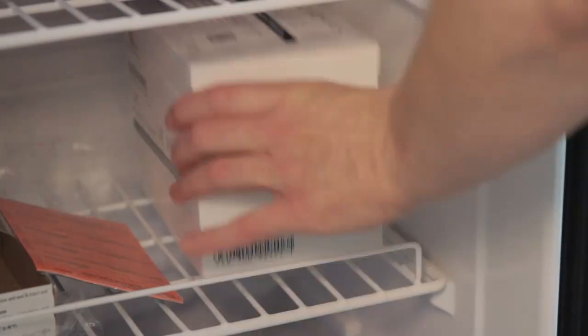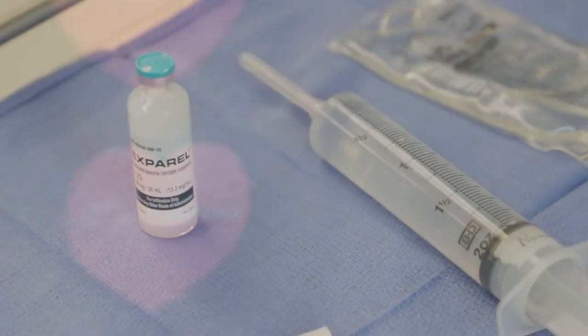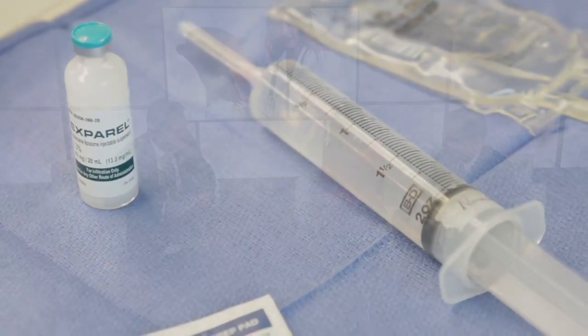I use Exparel on every breast case as an outpatient. I use it inpatient, outpatient. I think it's, to me, the most valuable thing that I've added from an operating room perspective, and they wake up pretty comfortable, and they don't require as much narcotic, they don't have problems with grogginess, being tired, constipation, which is always a battle after taking narcotics. So I think that's been a huge benefit for me.